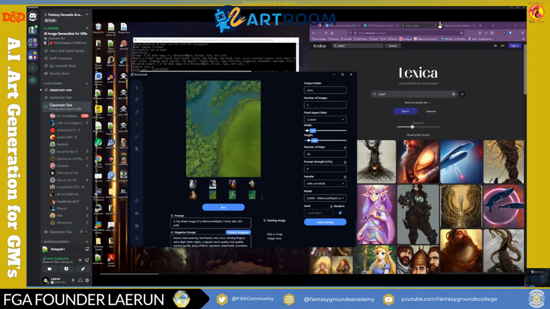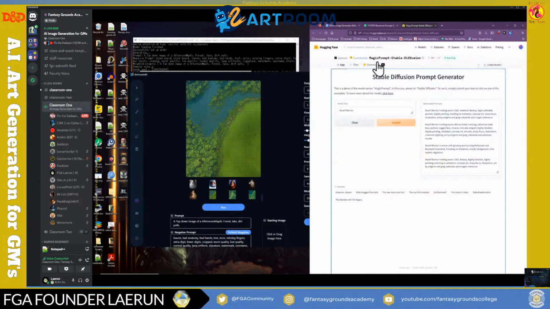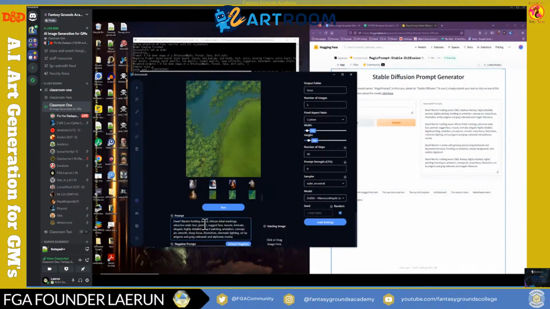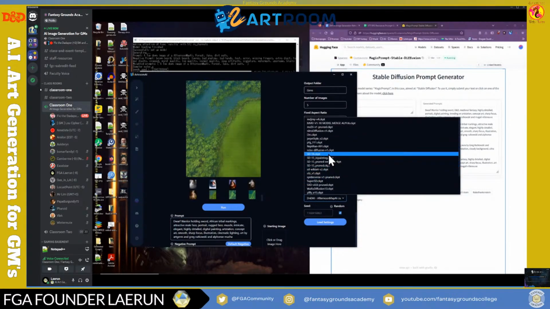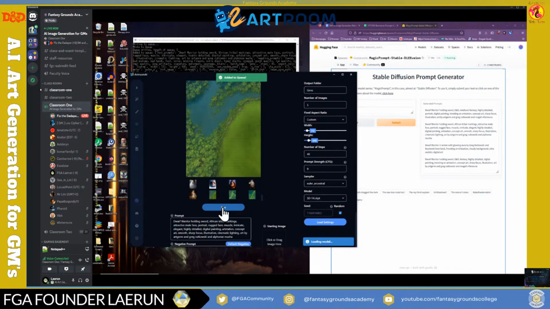An alternative that is also in here is the magic prompt stable diffusion. What you can do there is you can give it an initial text, for example, dwarf warrior, and it will then give you different terms that might be working. So why not? Let's try this one here. I've pressed submit and let it generate because it takes a couple of minutes. I did that in advance. Let's take this one, and I should probably also go back to my Steve 14, and we'll run what it told me to do, and we'll see whether we get a good result or not.